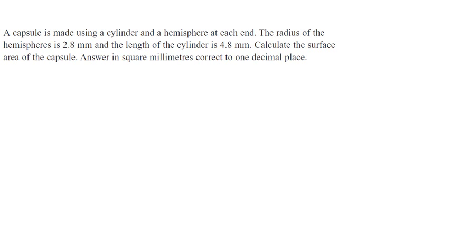Okay, and our last question. Alright, so you notice that there's no diagram, so let's start with that. I'm going to draw maybe a cylinder to start with. Okay, and then I'm going to add on my hemispheres. It's not particularly too good, but you can see those pretty well enough. Now, it says that my radius of the hemisphere was 2.8 millimeters, and it said the height is 4.8 millimeters. So, they're both in millimeters, so I don't need to worry about changing those.